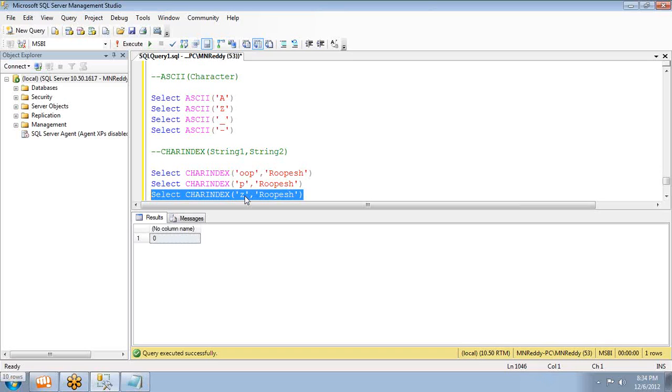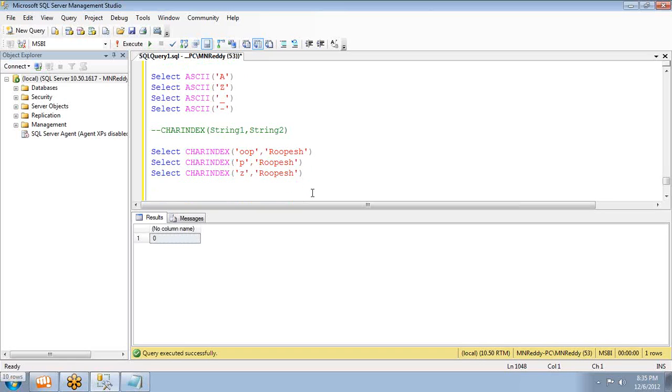So how will this be useful in the real-time case? Most of the cases you will be checking like this. If IND is present in the second string, so that means few guys will write India and few guys will write only IND. Few guys will enter the data in full form like Hyderabad. Few guys will write HYD.